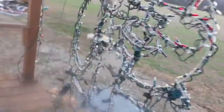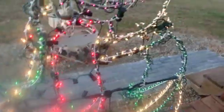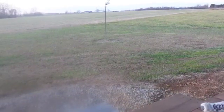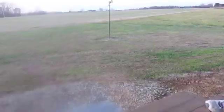Well, let's turn on Frosty so you can get the full effect here. Because by the time you leave, it'll be a good bit darker. Oh, come on. There you go. You can see him from Skylab, if it was up there. Well, I think there's something on the lens. Is that true? We'll find out.